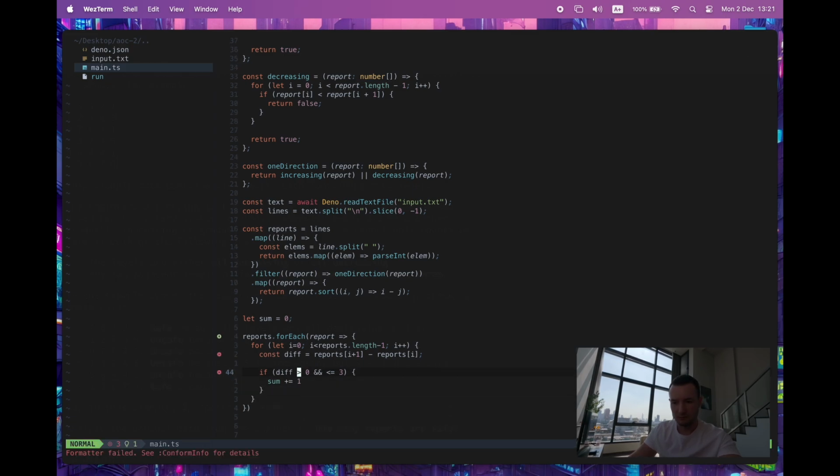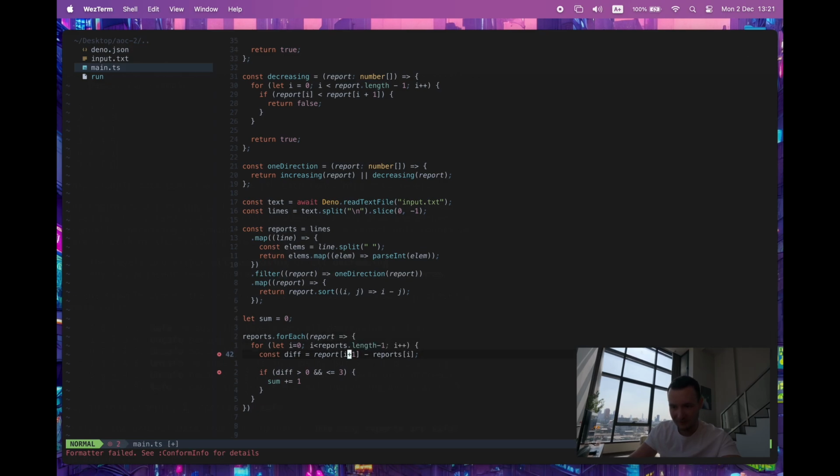And then, what have we got wrong here? I'm a little bit confused about why that error has come about. That's the number array. Surely this is as well.